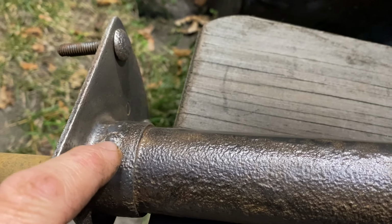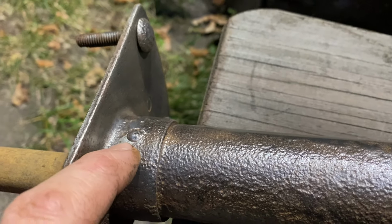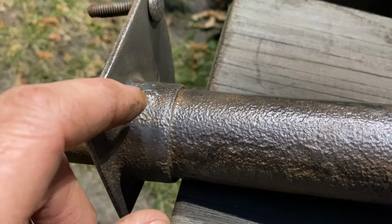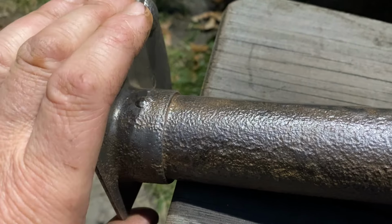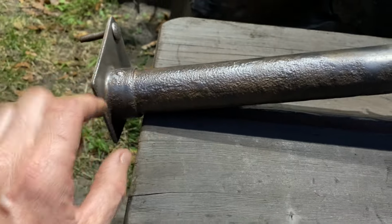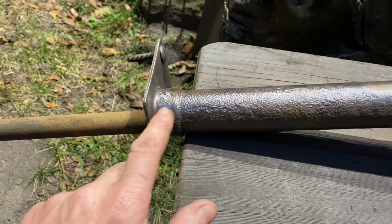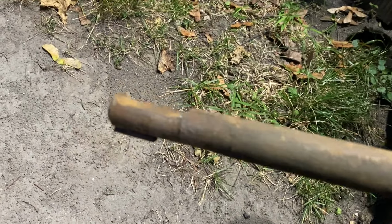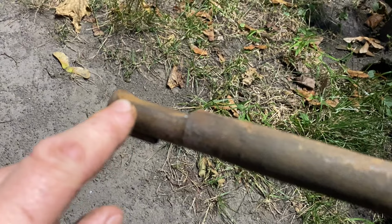You can see here, it's actually a rivet, and then there's a corresponding one on the bottom side also. So I'm going to grind and drill those out, and then this collar and plate should slide freely along this tube. Then I can slide the tube down to the desired length that I want it. And then we'll have to address the bottom here where it slides into the steering box.